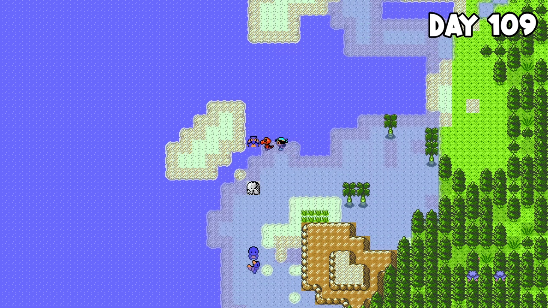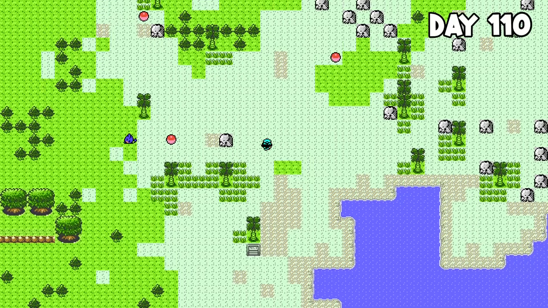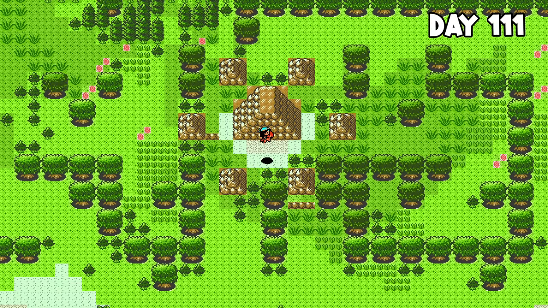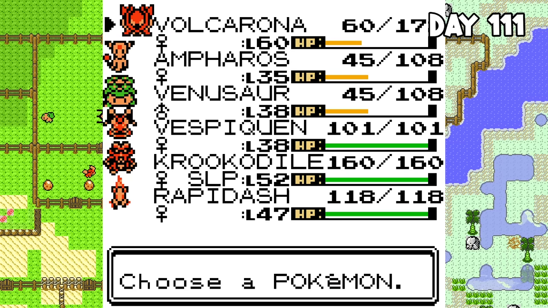And as I left, I found a wild Lapras. But like an idiot, I poisoned it and it died. I checked out the rest of the new island. There was a beach with a ton of Pokeballs and a lot of similar biomes and wild Pokemon. Before leaving the island, I checked back into the cave to write down exactly what I needed to bring back. I went back to my base and healed.